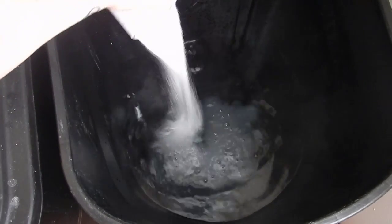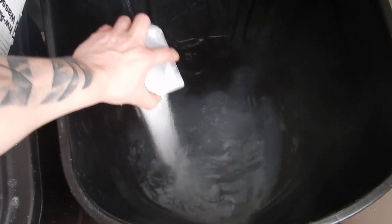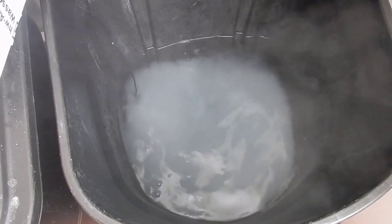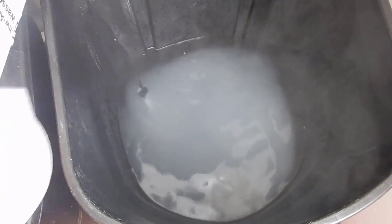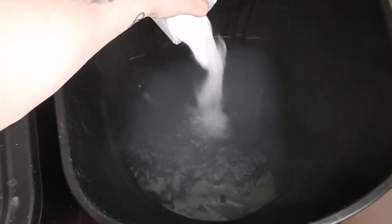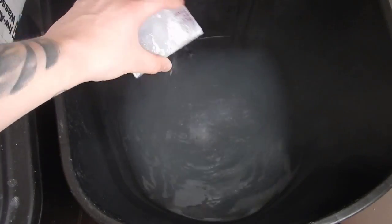Now, I'm not going to take the complete blame on it because not many of us will test the salt that we've been using for years every time we do a water change. So I'm not going to take the full brunt of the blame on that, but it is partially my fault because I could have prevented it from happening if I had just tested the water beforehand.